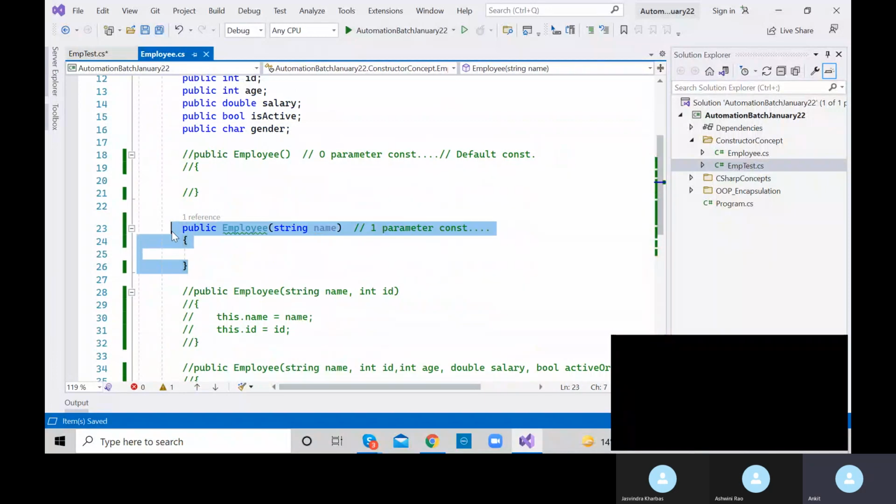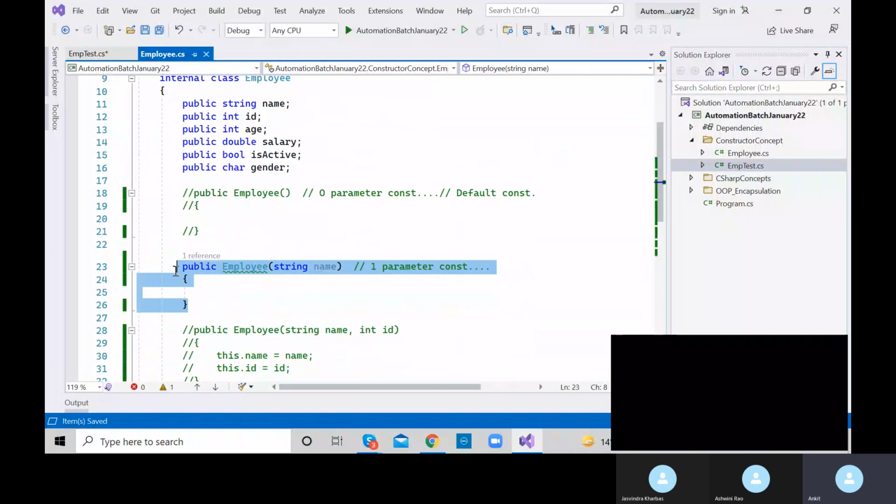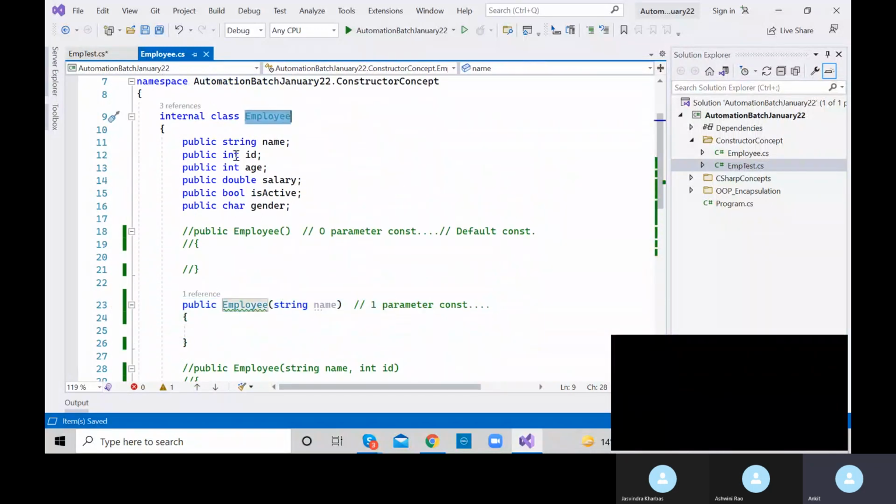Other than this condition, the user cannot create the object of this class. So we are putting some condition on this class. Hey, yes, you can create the object of my employee class, you can access all this, but the condition is that first you need to supply the value of name, then only you can create the object.